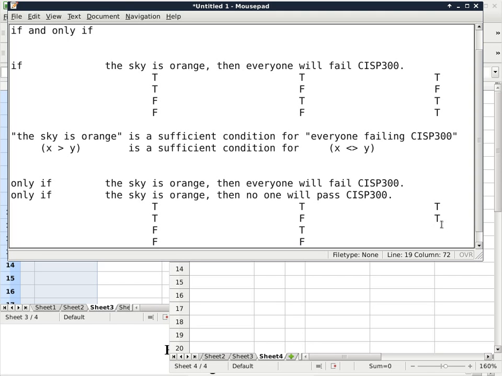No, the sky being orange, or we can change that phrase to the sky is observed to be orange at least once during the semester. I mean, we can make it more specific. But the whole point is, if the sky is orange, then if the first condition is true, it is only saying that we have at least one of the potentially many necessary conditions guaranteed, but it doesn't guarantee the end result will happen because there can be other conditions that are also necessary.